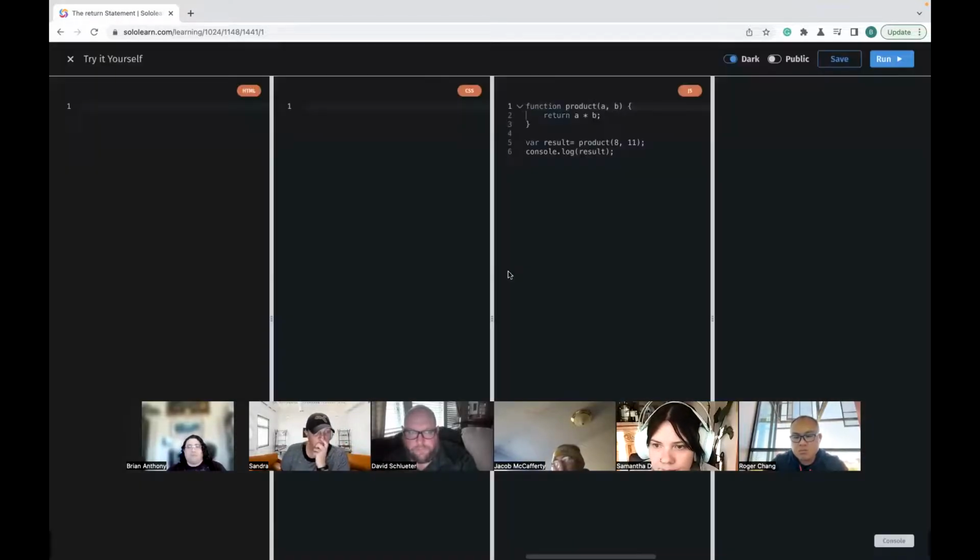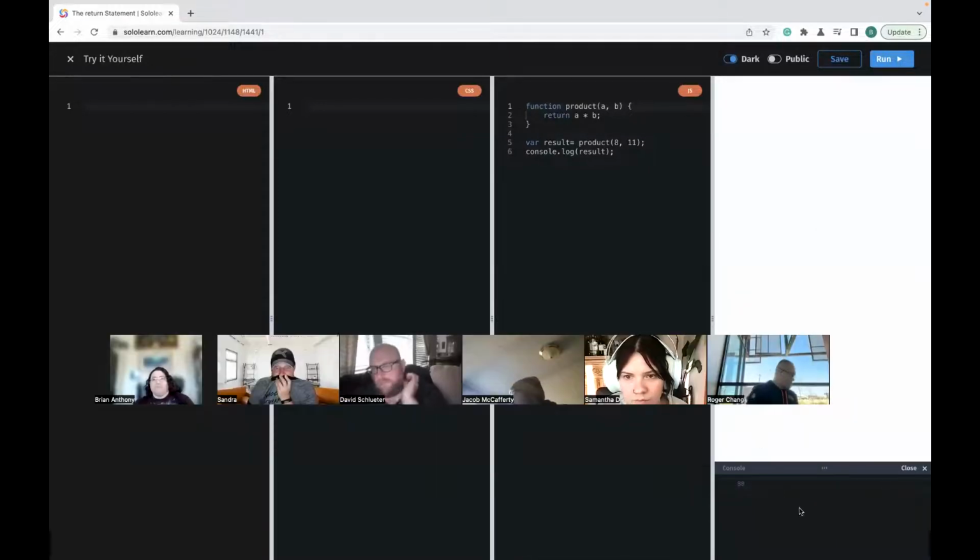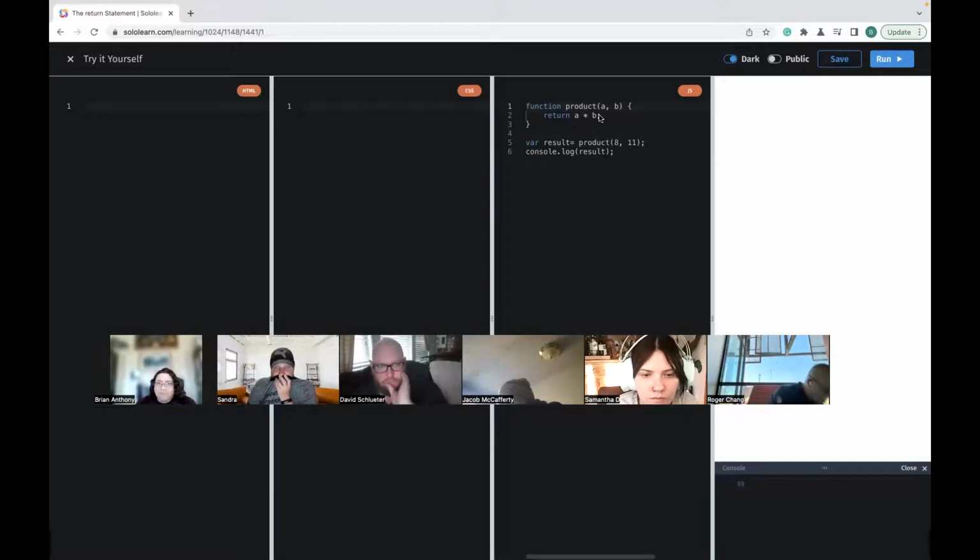So whenever you're calling a function and you're going to use a return statement, you need to have a variable or a constant, but we'll get to that later, in order to put the result in. So when we run this, it takes our values, puts them in here, and A times B gets 88, and then it returns it to assign it to this result variable.